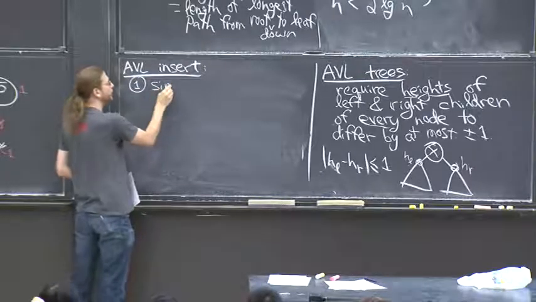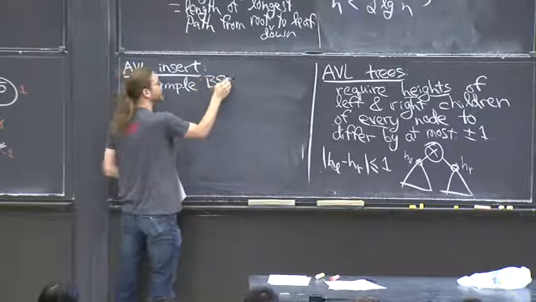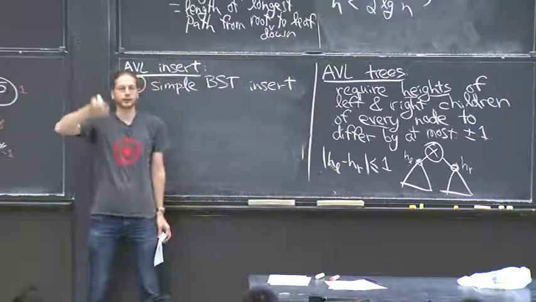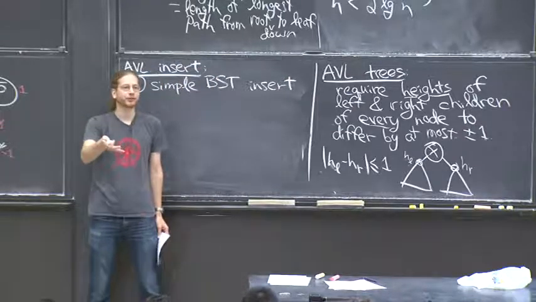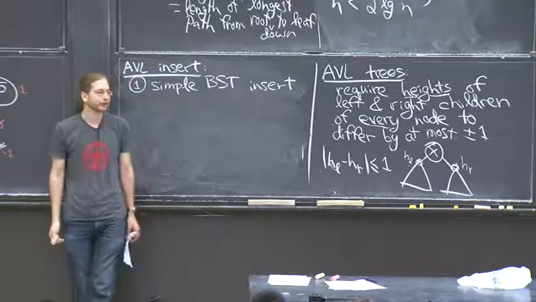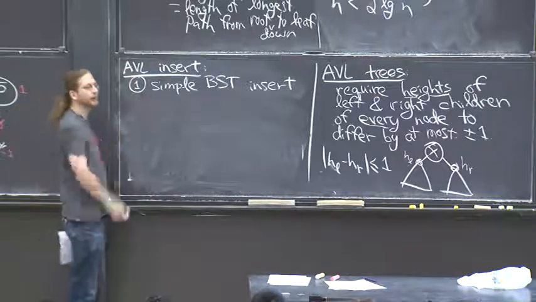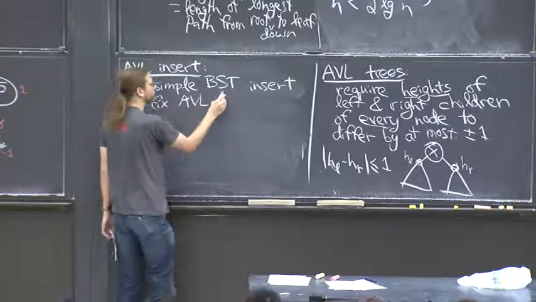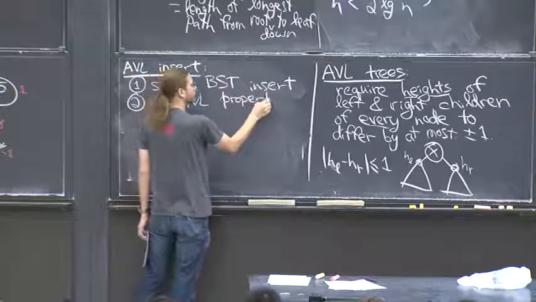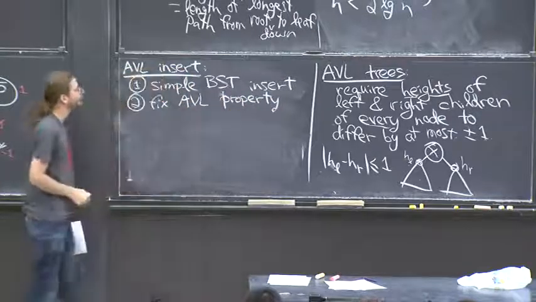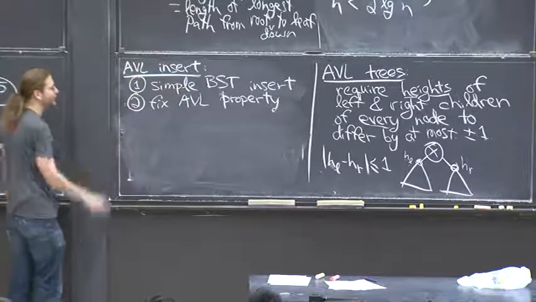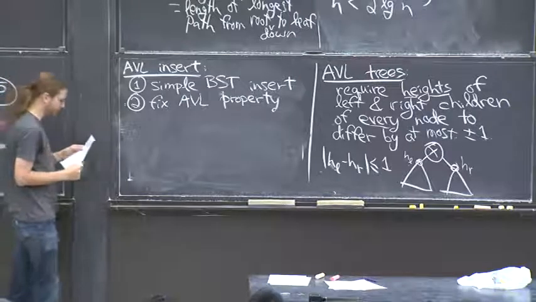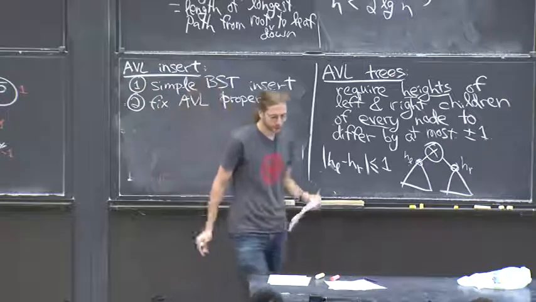We do the simple BST insertion, which we already saw, which is you walk down the tree to find where that key fits. You search for that key. And wherever it isn't, you insert a node there, and insert a new leaf, and add it in. Now, this will not preserve the AVL property. So the second step is fix the AVL property. And there's a nice, concise description of AVL insertion. Of course, how do you do step 2 is the interesting part. All right. Maybe let's start with an example. That could be fun.